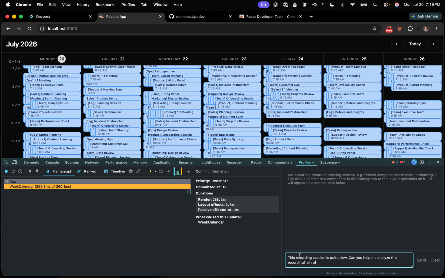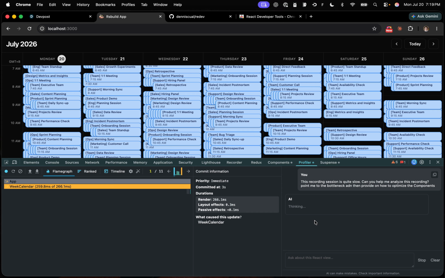Point me to the bottleneck, and then provide how to optimize the components.